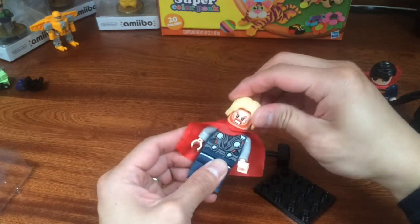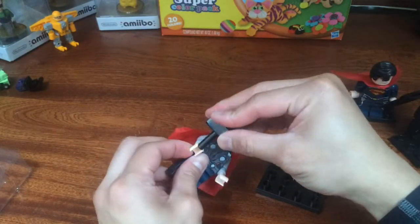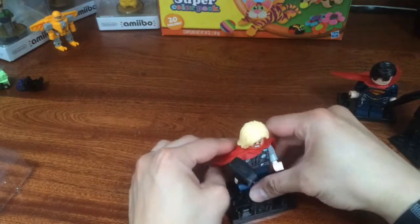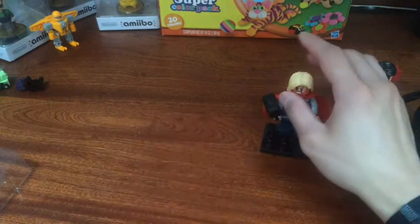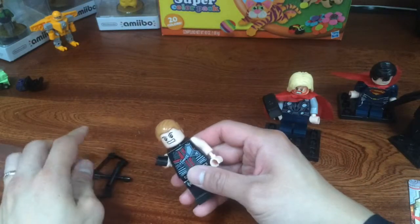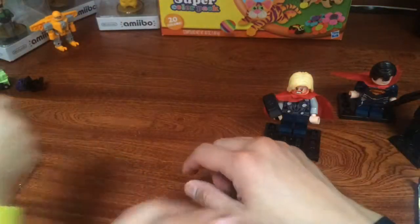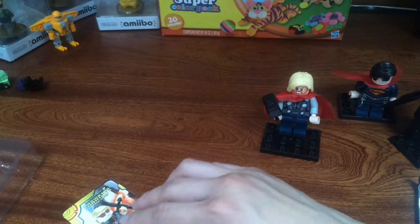Or the robot. Yeah, I know that guy. And then put his hammer. And then with Hawkeye. You got instructions? I know. And he's got an arrow and he's got a stand.